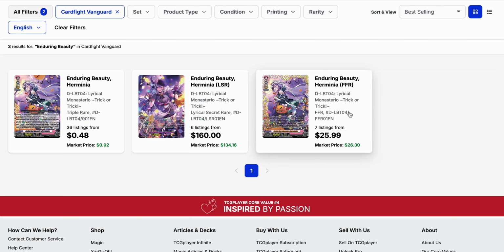Enduring Beauty Herminia. This is a cheap card to pick up from Trick or Trick right now at about 50 cents base and still 36 listings, so not difficult at all to pick up. And when it comes to the FFR, $26 on that one, while the LSR is currently at least $160.